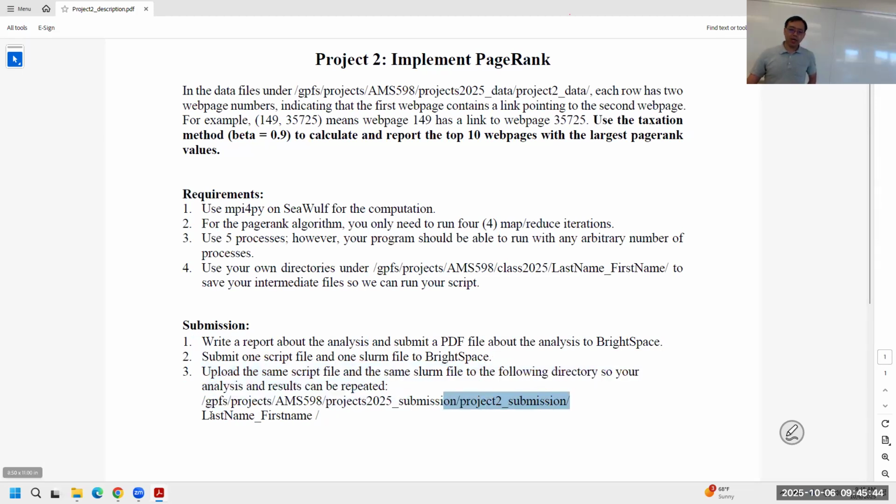Okay. Again, I already created your folder in there. Just look for it. If you cannot find it, or if you have an access issue, let me know. You don't need to worry about the access issue, because I created these folders, so I can modify them. If you have an access issue or you cannot find your name, then email me. Okay, I can help you with that. So this is project number 2. Any questions on the project, or is this clear?